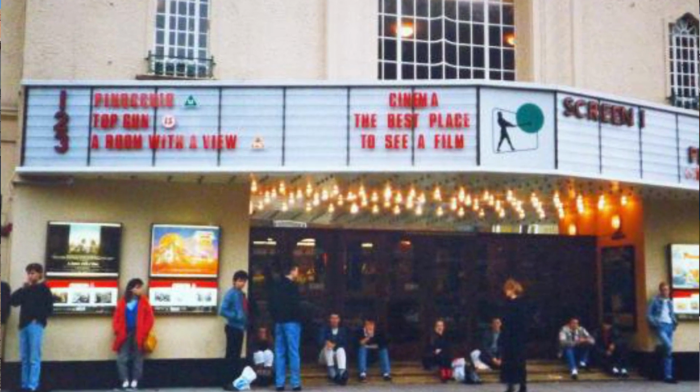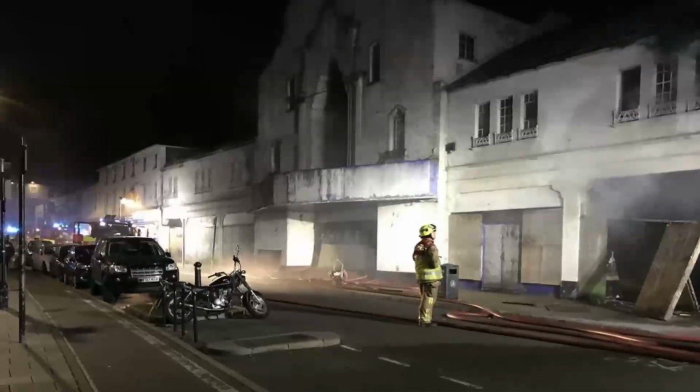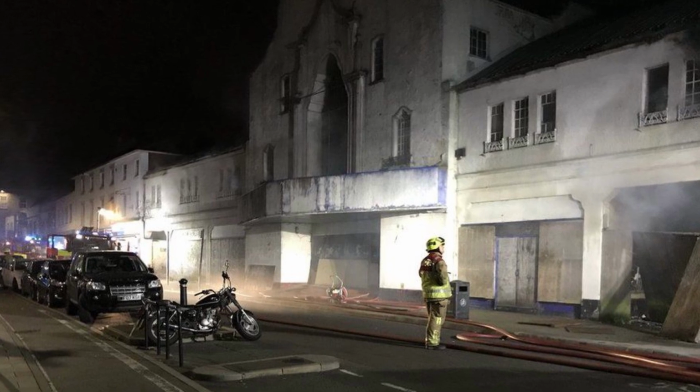It started off life as the Regal, opened in 1931. I think it became the Odeon in, I think, the 1950s. But it burnt down by fire in 2017. It's been derelict, empty, for about 20 odd years since it closed. Ever since I've been in Colchester, it's been a bit of an eyesore. Just a shame really, because it could be put to good use and turned into a comedy venue or a trendy bar or something, like so many old theatres and cinemas have been turned into Wetherspoons pubs, which is quite nice. And on the right hand side is the Old Bull.